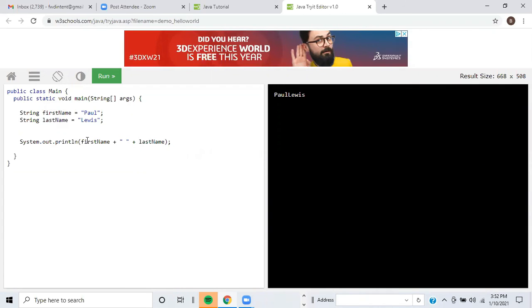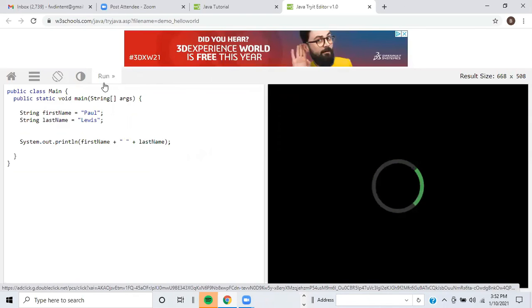All right, so we got the variable first name, which has a value of Paul, plus I'll add a space, which is a string, plus I'll add the value of the last name, which is Lewis, so it's Paul space Lewis. And I'll run this and let it run and compile. And that's what it does.